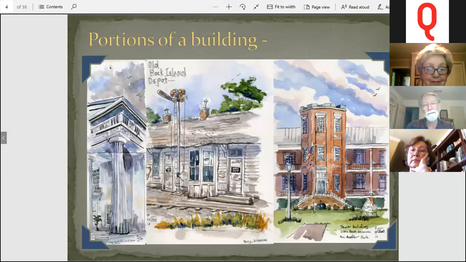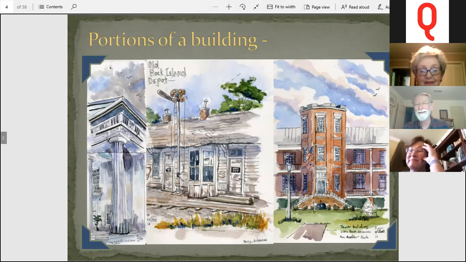So you don't have to do the whole building all the time. Same with this Rock Island Depot. I thought the interesting part was there in the center. That's at Perry, Arkansas. I think they moved that building now. I haven't been there in a while, but they were talking about moving it down the street a few hundred yards and turning it into a museum. It looks to me like from that drawing, they've got a lot of work to do. So who knows on that?